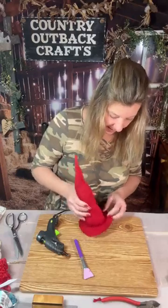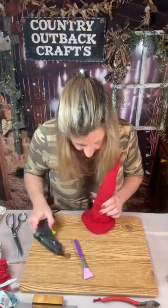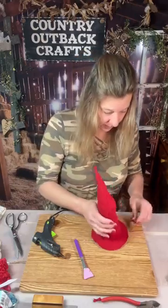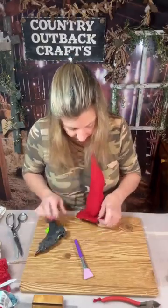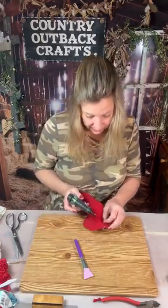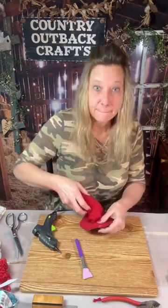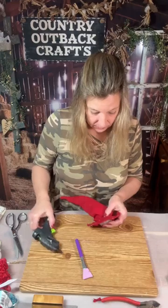All right, now that we did that, I'm just gonna take, that'll work, that'll work. I'm gonna trim off the glue because I don't want the glue showing. Just gonna take a small little layer, just a little pucker here and there to glue that centerpiece down. Just a little.